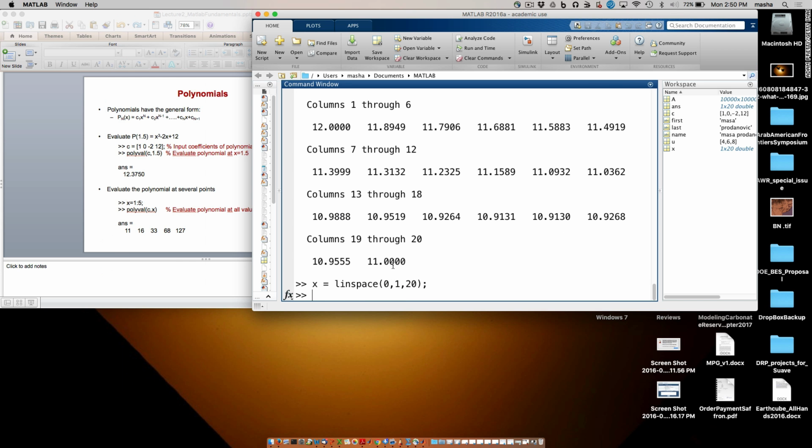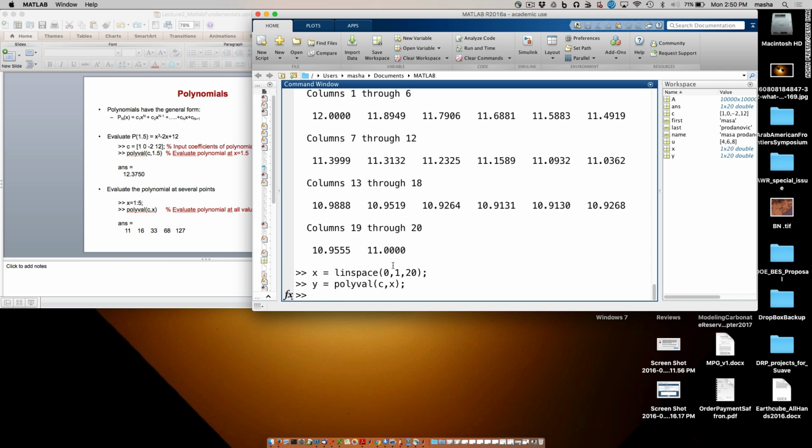So what I did is this. Okay? And I'm just going to say y equals to. What does linspace do? It goes and puts 20 equally spaced values in between 0 and 1. No, I forced it to be 20.